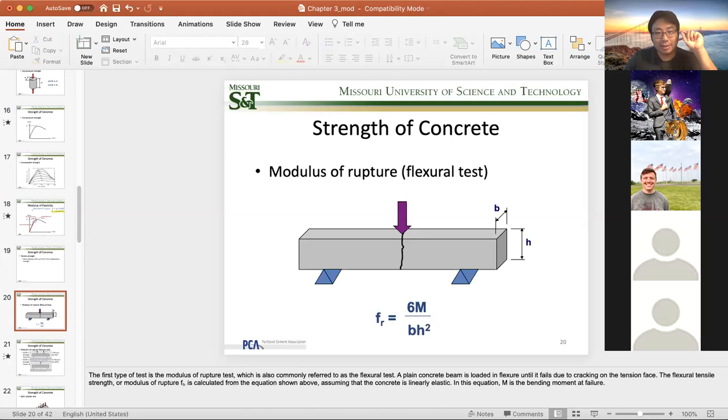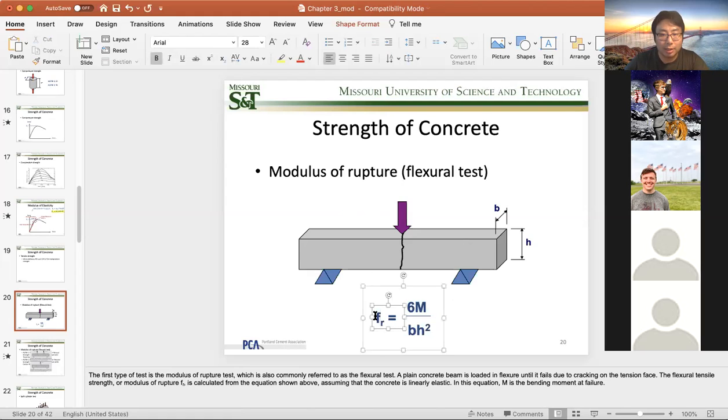So the tensile strength of concrete is very low, and it is of our interest to find out what it is. There are standard tests to test the strength of concrete. This is one typical experiment, called the 3-point bend. You have a support underneath the concrete beam, a prism type of specimen, and you load it in the middle, trying to get a crack in the middle. Then we calculate the tensile strength.